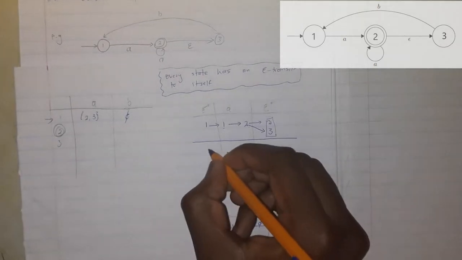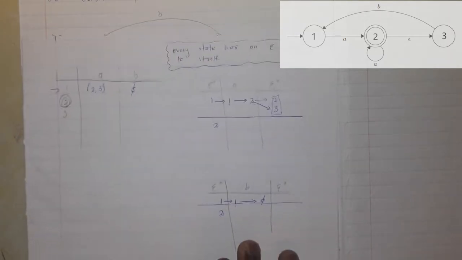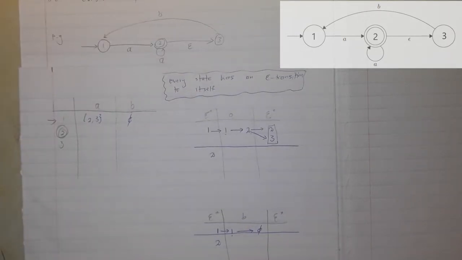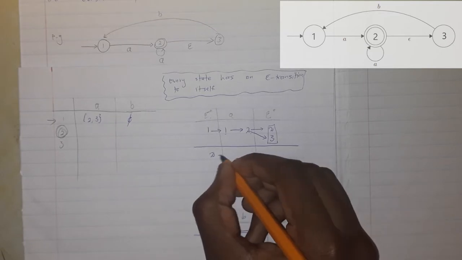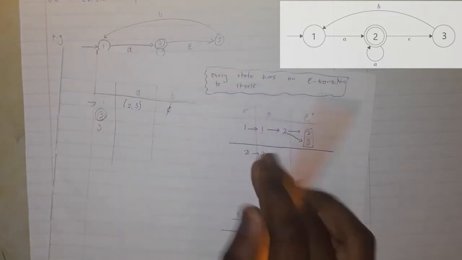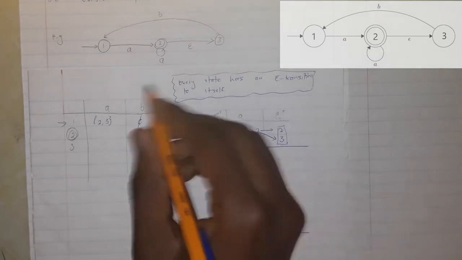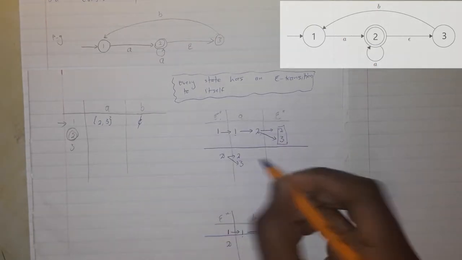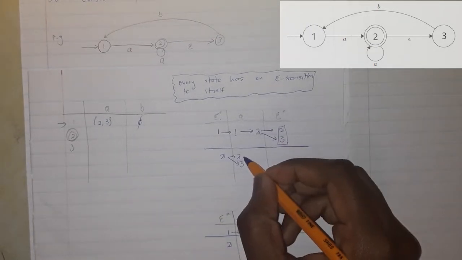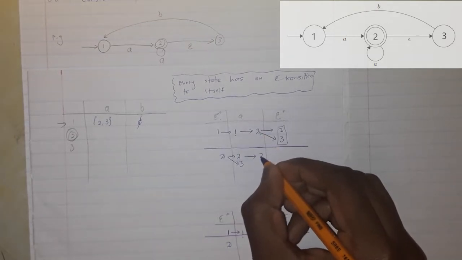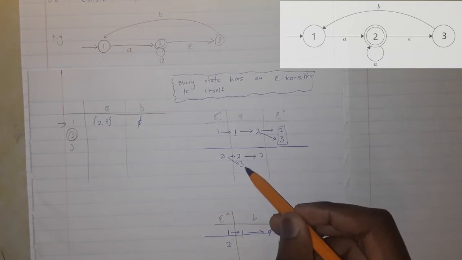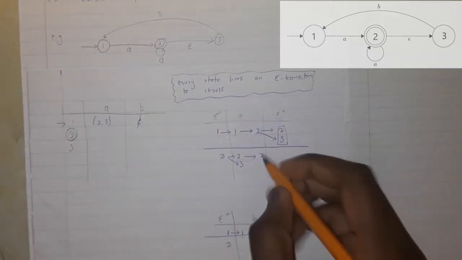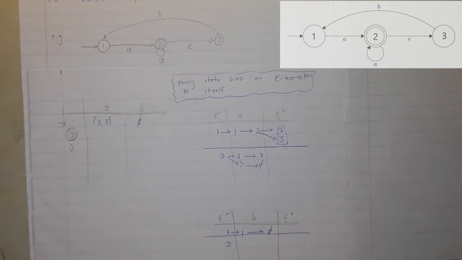And now is state number 2. Right, so is this state right here. So first of all, we're going to check. The second state has E transition to where? So it has E transitions to itself. That's first, remember the golden rule. And then number 2 has an E transition to number 3, to state number 3, right? And then state number 2 has an A transition to where? To itself. As you can see, it revolves around itself here with A. And then number 3 has an A transition to where? To nowhere. So this goes to nowhere.